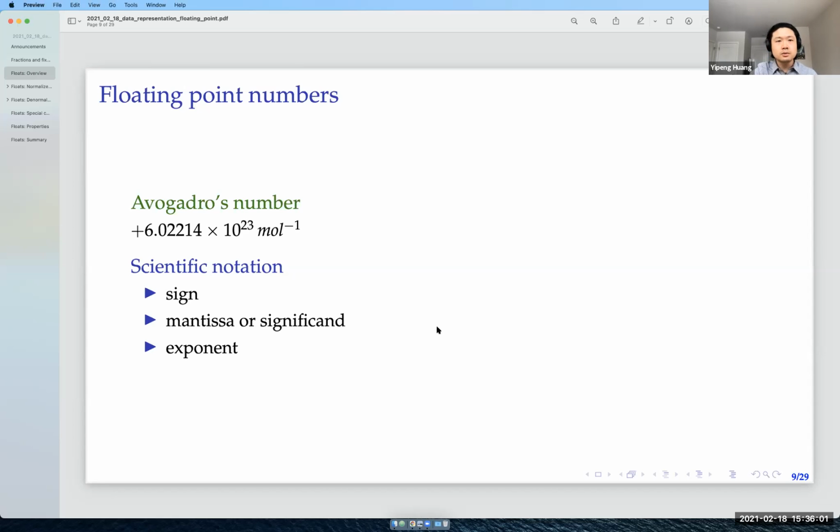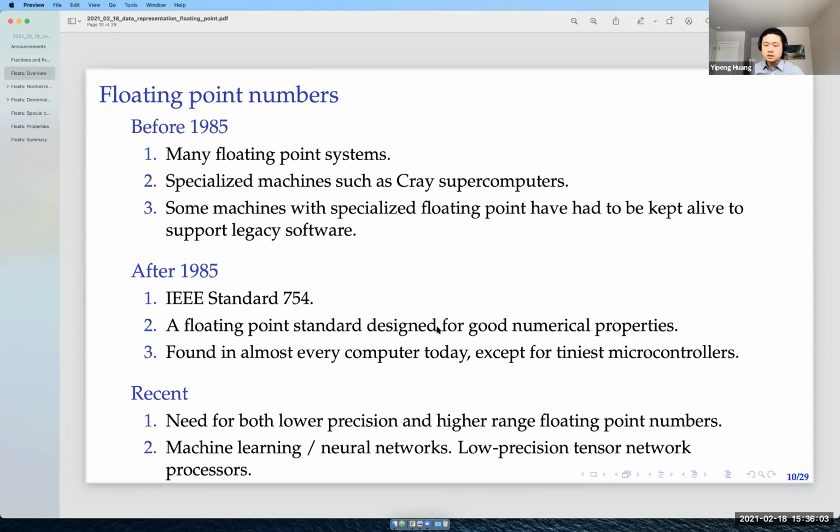Right, so everybody's familiar with scientific notation. And so essentially, we want to be able to use scientific notation in our computers. And so computer scientists and electrical engineers came up with different standards to describe floating point numbers. And so there's a little history here I want to talk about. So before 1985, there were many computer companies, each of them would implement different floating point systems. So they each would come up with a different system for representing scientific notation.